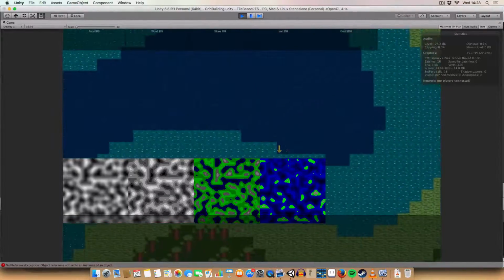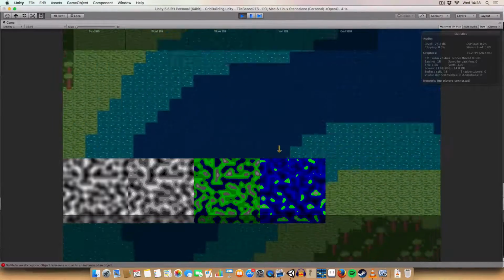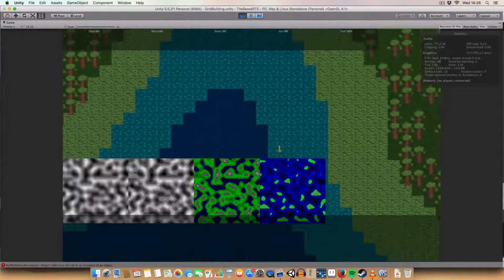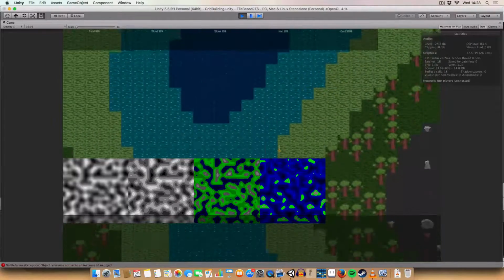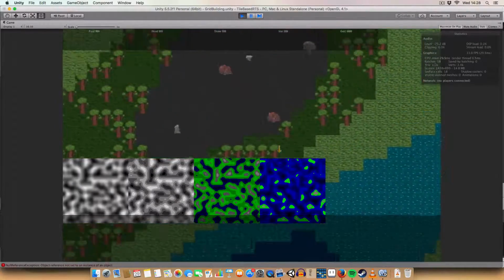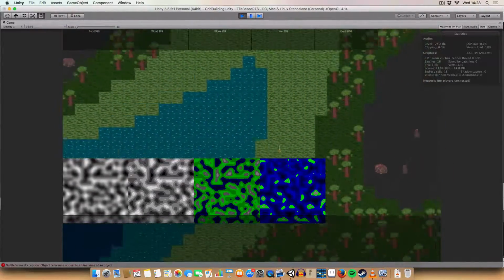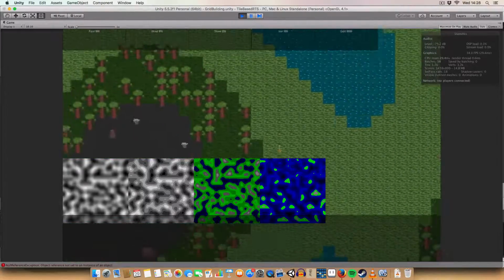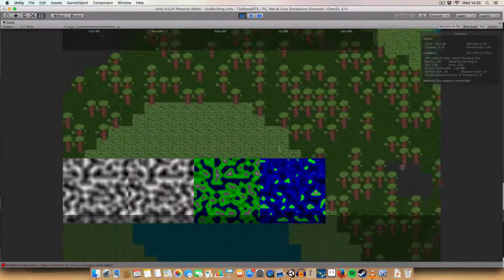So if I just go over there, we can see this is the original lake that starts out in the bottom left corner. It's got its darker bits and lighter bits at the edge and whatnot. And as you can see, there are some mountains near the top of it. There's a smaller lake, and you get the idea.